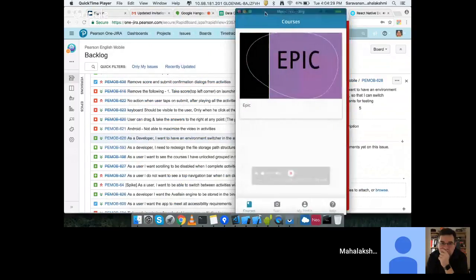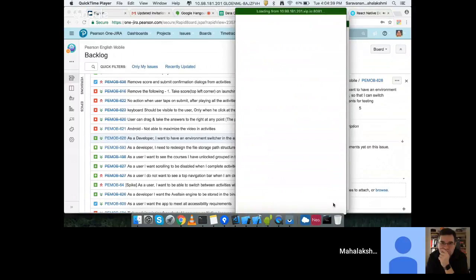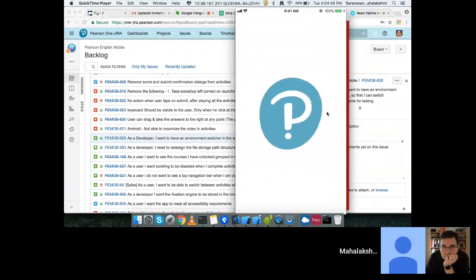The emulator is running. As of now, I have placed the switcher inside the help menu.